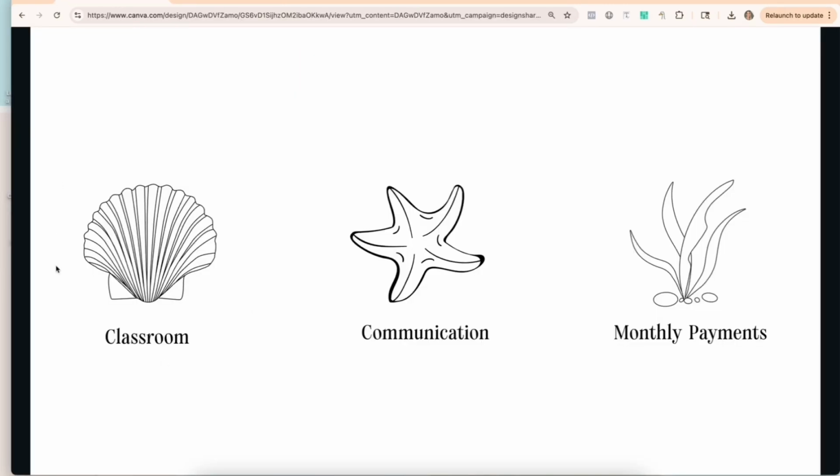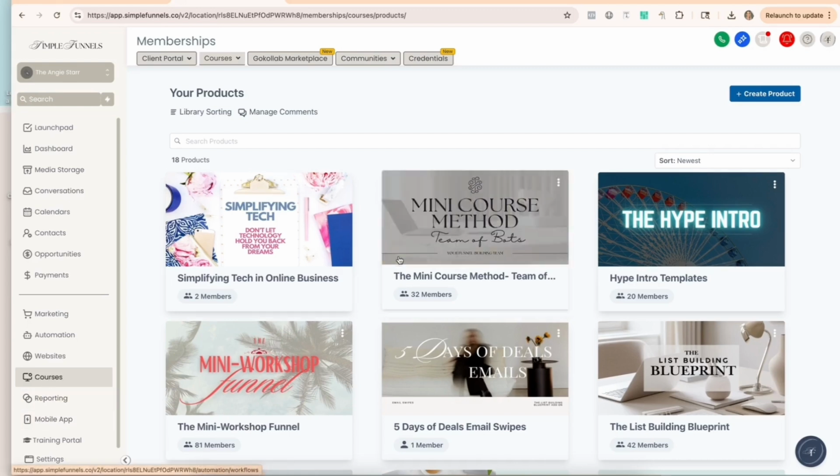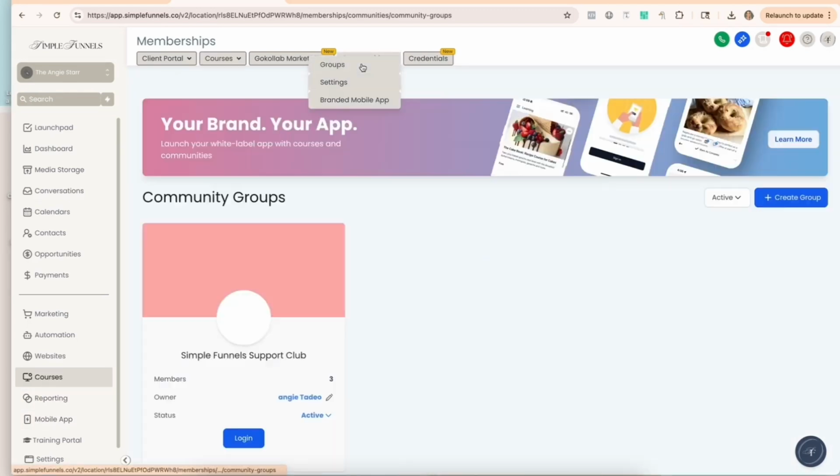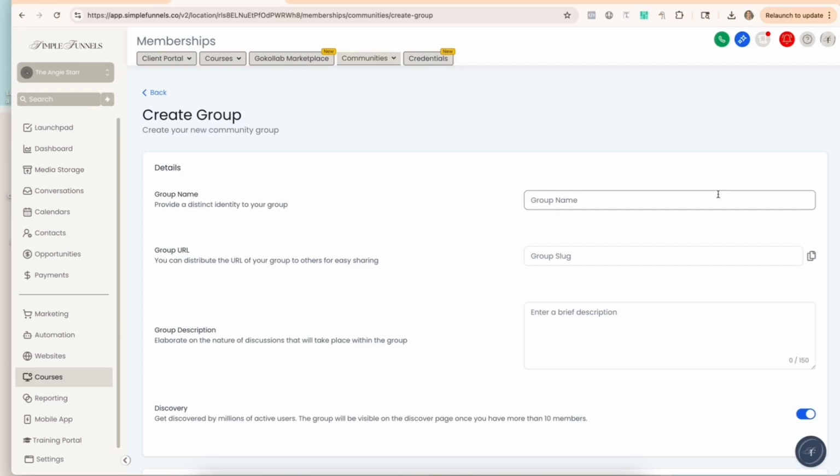So step one is done. I know what I'm putting in my classroom. So step two, we are going to go over to courses, communities, groups. We're going to go create group and we're going to give it a name. So I'm going to call this Simplifying Tech, the membership. Okay.